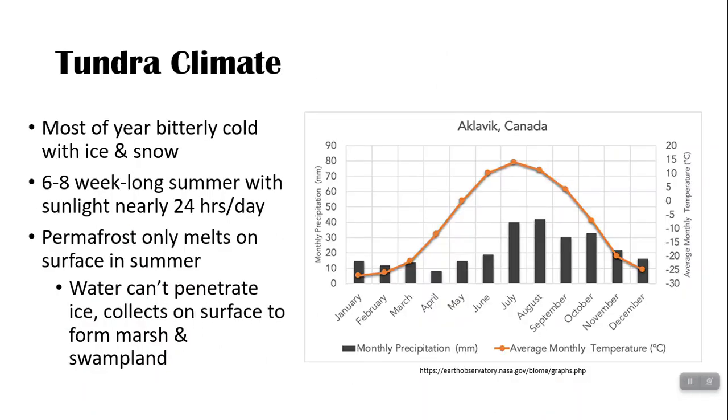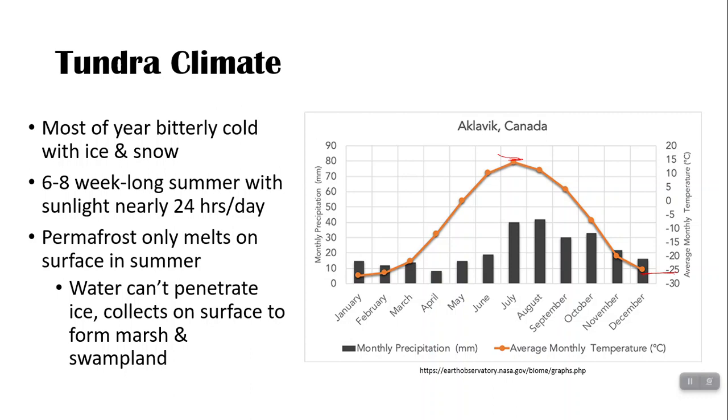The climate. So let's look at Canada. Here, notice that the maximum temperature in the height of summer is 15 degrees Celsius. 15 degrees Celsius is like 58 degrees Fahrenheit. That's the warmest they get. Notice it gets all the way down to negative 25 degrees Celsius. That is well below, that's like below 0 in Fahrenheit. It gets very cold there.